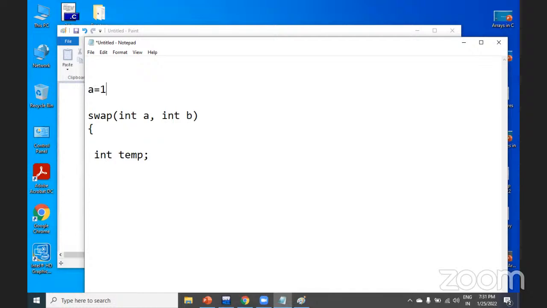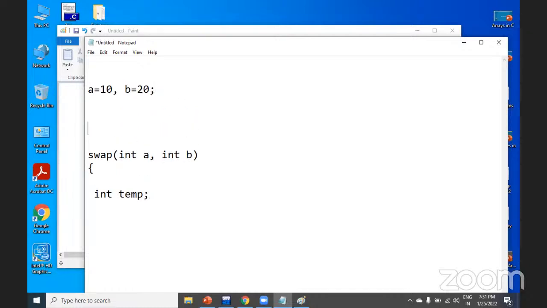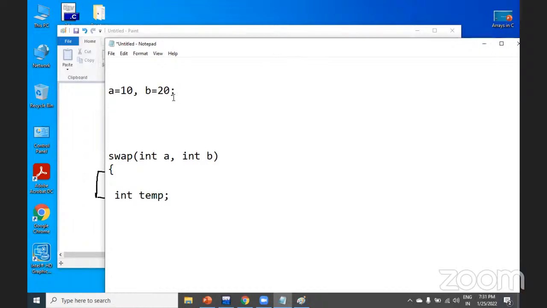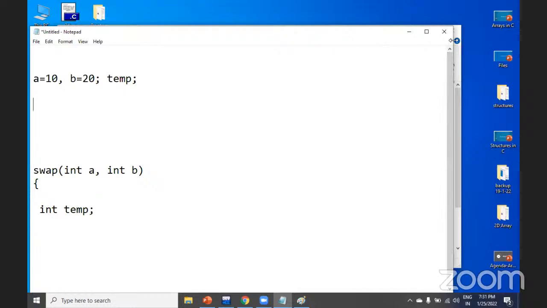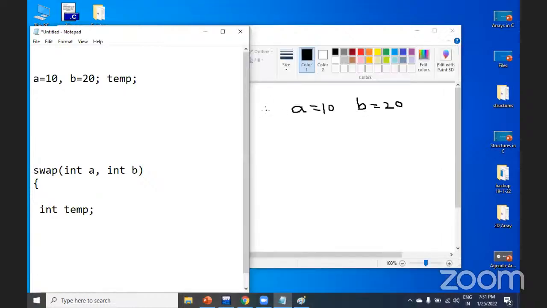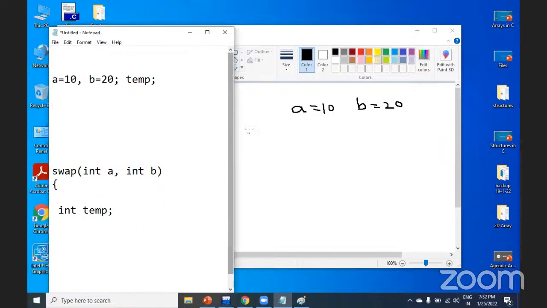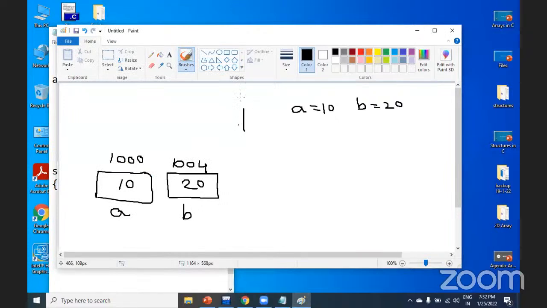Simply assume, what is the A value? 10, comma, B value is 20. How can I swap? Simply try to understand, this B value I want to store into the temp. This B value I'll take into the variable temp. So tell me what happened. Now B consists of... So all of you try to understand about the swapping. This is also a very important point, right? Assume how I'm going to swap, I'll tell you. Based on that, I'll write the statement. You don't have to learn it by heart. How am I going to swap?